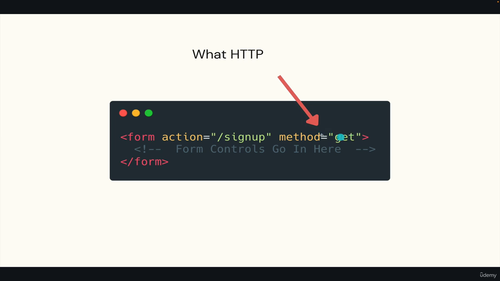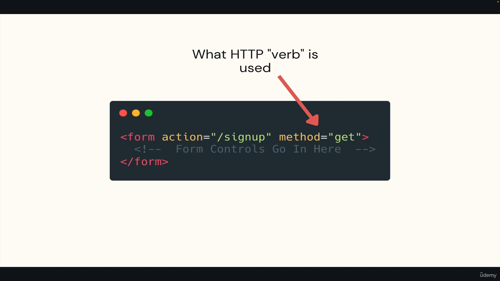We won't go into too much detail, but it's called method. This allows us to specify what type of HTTP request should be sent by the form. Now, please remember, this is a course on CSS and styling. It does not really matter if you understand HTTP verbs, GET and POST and all of that stuff. If you've never heard about them, don't worry. It has no bearing on the projects and the content in this course.